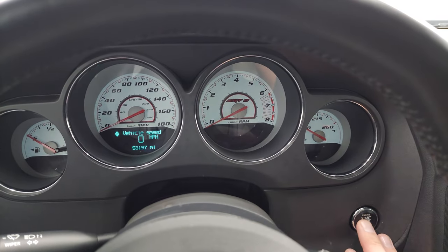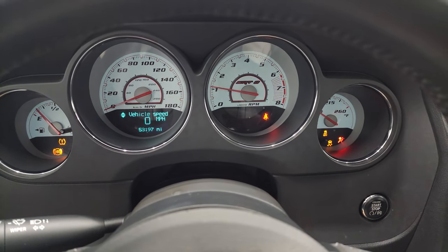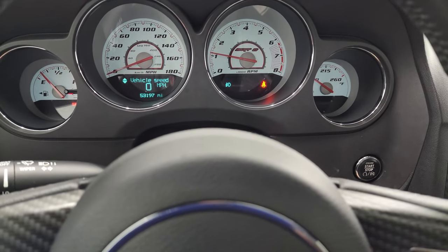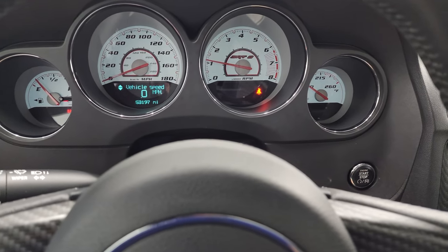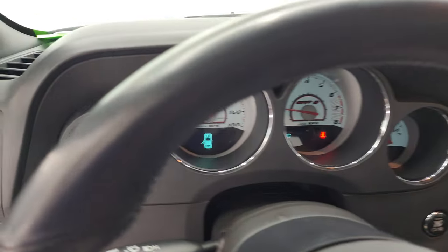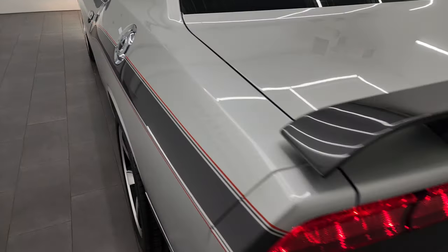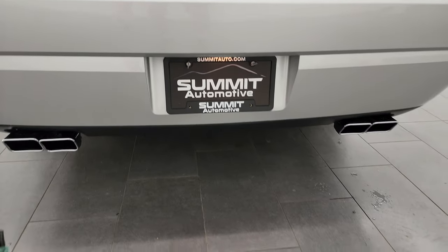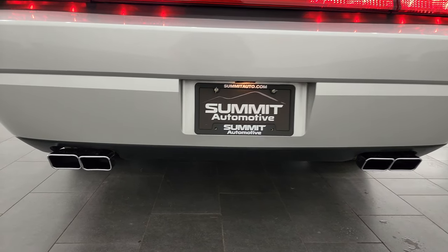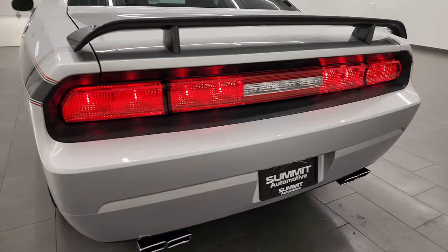Alright, let's start it up, take a look under the hood, listen to that exhaust, and we'll be all set to go. Starts right up — no check engine lights or anything like that, except my parking brake light. Let's go listen to that exhaust. I do love how the 6.4 Hemi sounds. All the lights are working nicely back here. And I would personally like to thank you for checking out the video today, and hopefully from this HD video you've been able to verify the quality, condition, options, and of course cleanliness of this car all the way around inside and out.